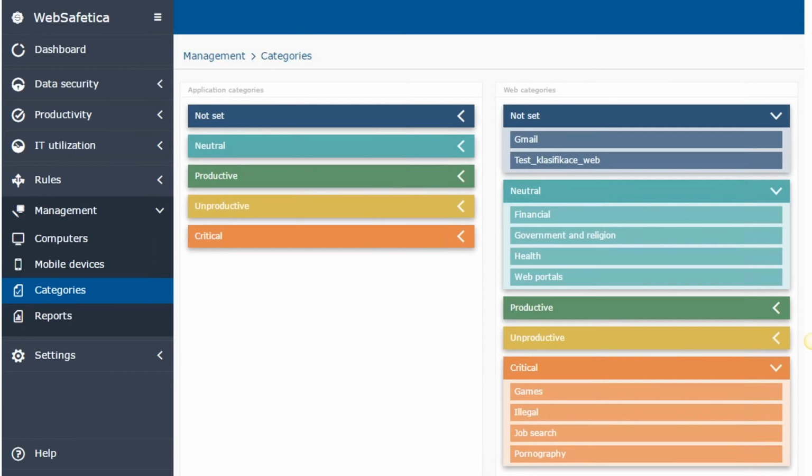By drag and dropping the small categories you can see on the right, you can change the productivity for categories immediately. So for example, you can take the Gmail category, you can move it to unproductive, and from now on, Gmail won't be taken as a productive website. It will be set to the unproductive category or productivity level. And in that case, in your company, whoever enters Gmail, you will see it in our productivity charts and records.